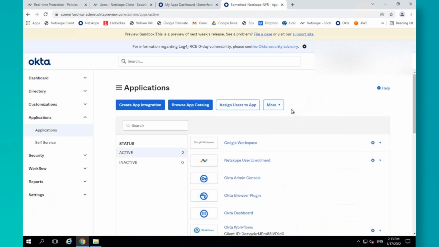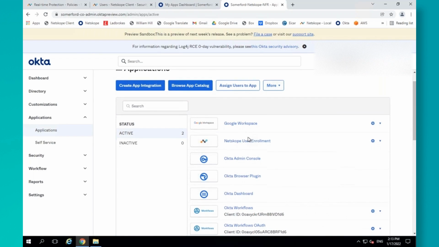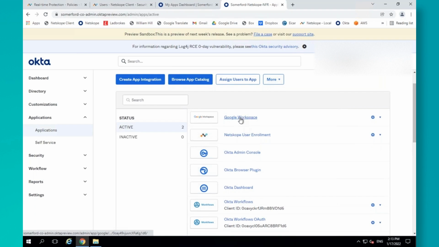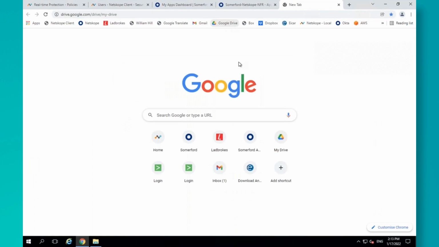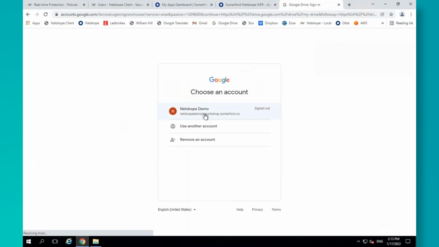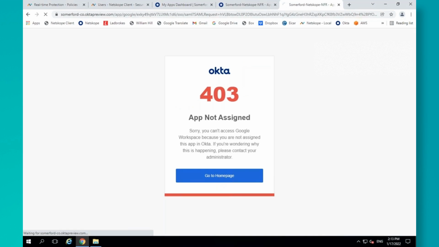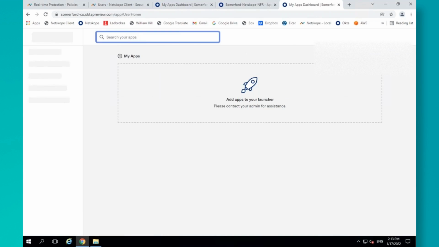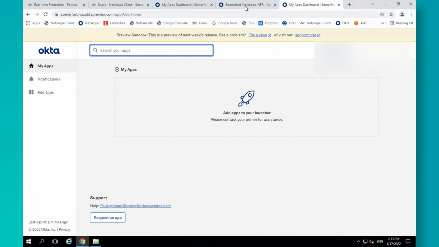Under applications here in Okta, you can see that I've got two essentially that we're using. There's the Google Workspace and there is the Netskope user enrollment. So if I was to go to Google and log into Google Drive and use that Netskope demo account, because I'm logged into Okta as my Paul Doggraham, I can't log into that as the different user while I'm logged into here.